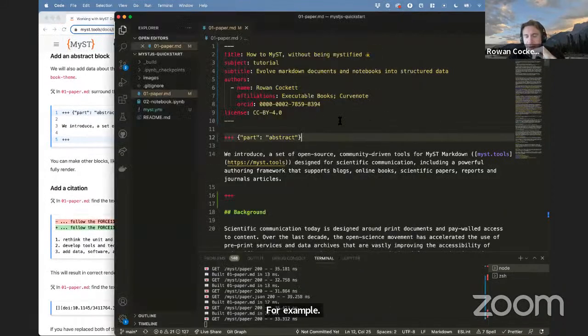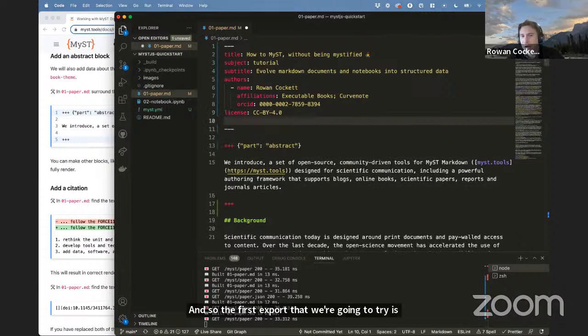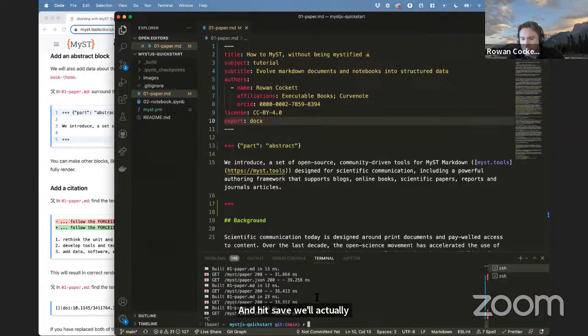Okay, I think we're going to jump ahead a little bit and start to think about exports as we go. The first export that we're going to try is exporting to a Word doc. If we say export and we say docx and hit save, we'll stop that server.